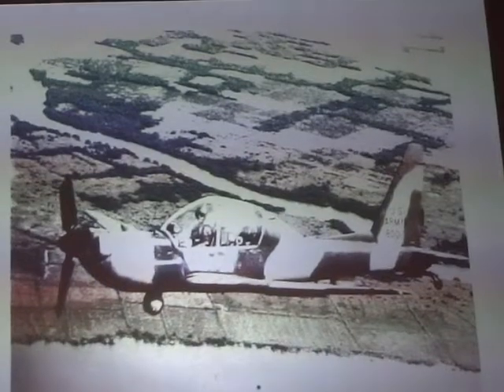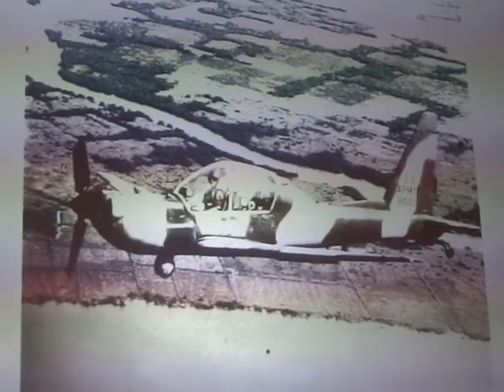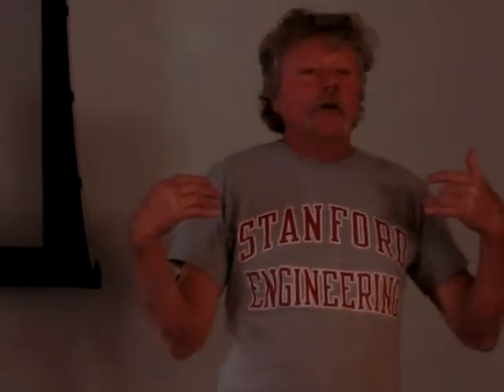What happened is, whenever Martin merged with Lockheed — that was quite a while ago — they took it and just dumped it in a dumpster. The secretary found our website a couple of years after this had happened and called me up and told me what had happened, because I'd been looking for this stuff anyway. And I kind of wish she hadn't told me, because it just about broke my heart.